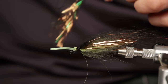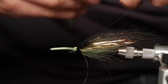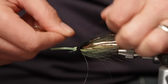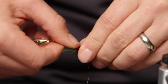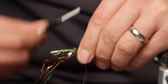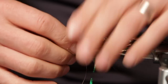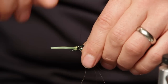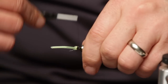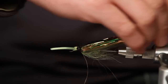Mix these two colors together. Again, get them nice and spread out. Come in. Push them around to the sides. Get a couple of wraps and then fold back. And again, push down to the sides and secure it in. Looks pretty good.